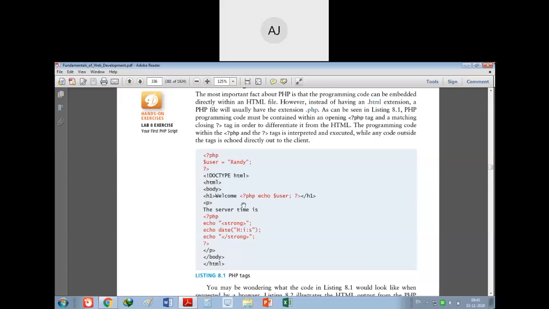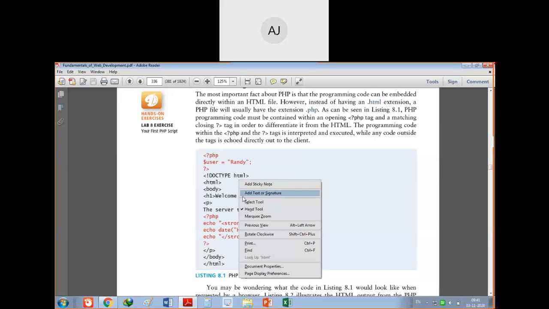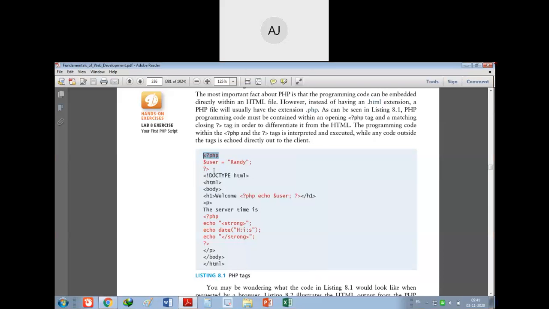See here, this is actually an HTML page, and within this HTML page you have PHP code. In order to avoid confusion, you can save this program as PHP, no problem. Just execute this program.